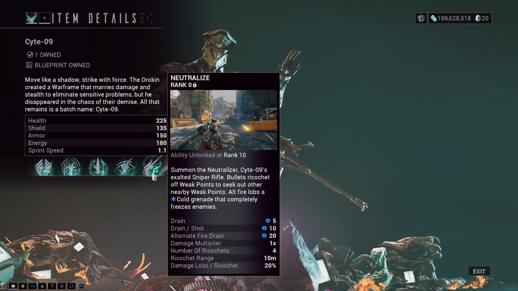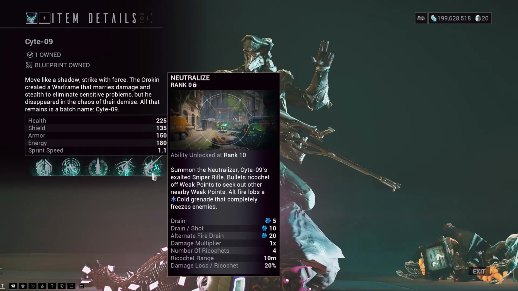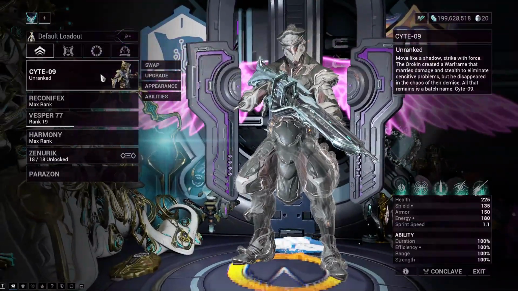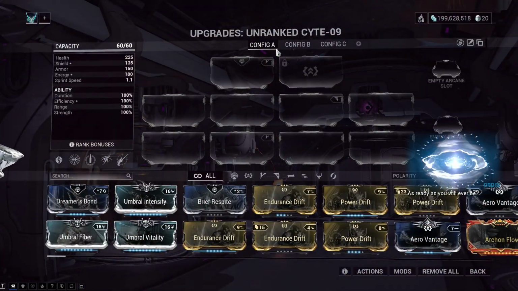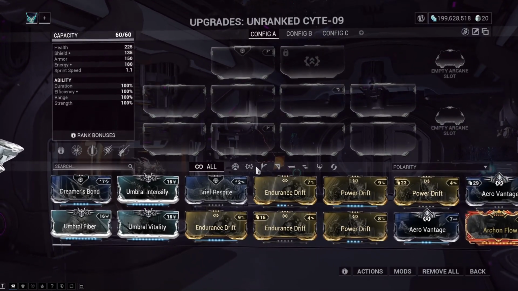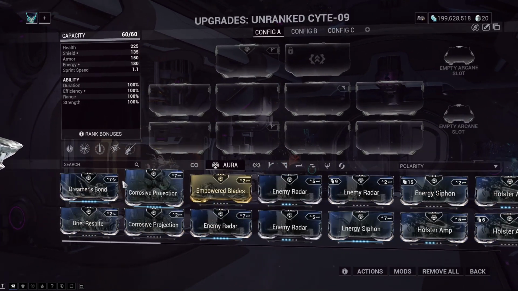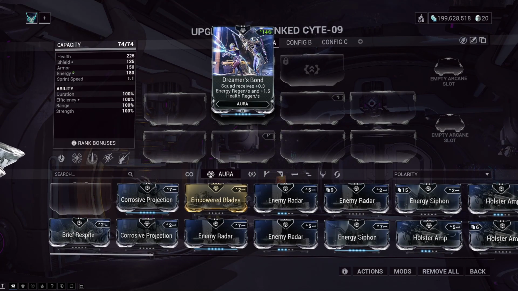Mostly the Neutralize. He has an exalted weapon, which will not appear until you unlock it by getting him to level 10. But until then, he will come with a D polarity and a V polarity and an aura of a V, but not that it matters if you use, I don't know why I clicked on that one, it's supposed to be that one, Dreamer's Bond, which is an aura former. A universal aura anyway, and it will fit in any one and instantly double the points.